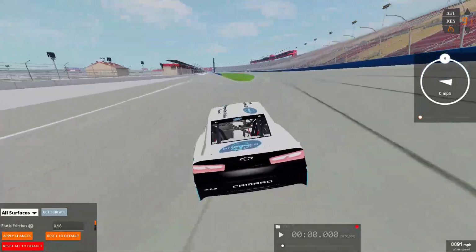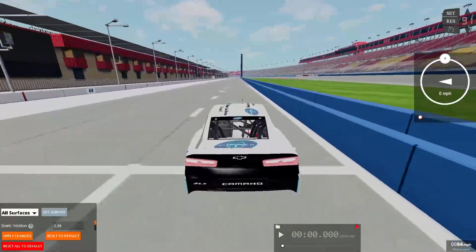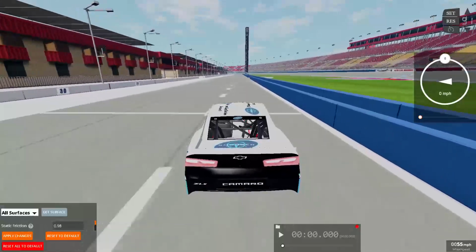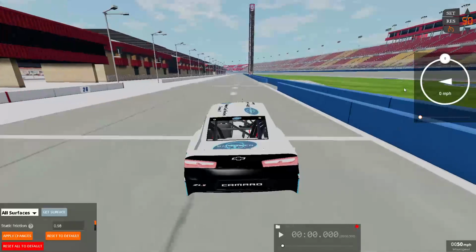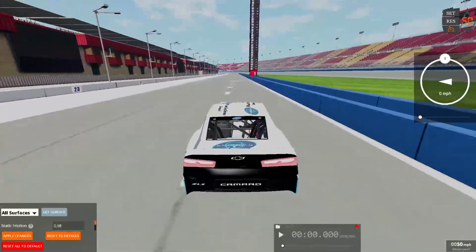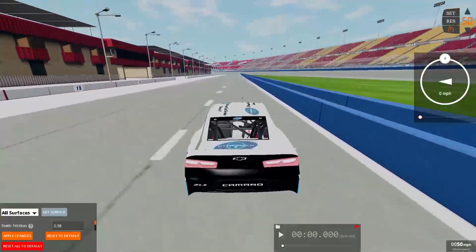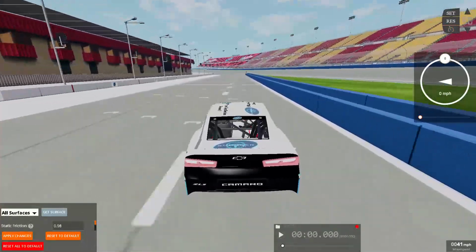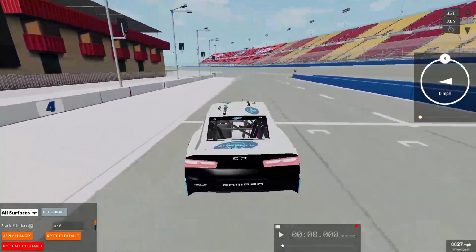Off turn 4, I'm going to pull off the track. I'm going to pull down pit road and just let it keep going. Hit the brake, hit the clutch, let it free roll. You want it to slow down as naturally as possible coming down pit road. Maybe you want to set your cruise control at 50 so it keeps a constant speed for a majority of the distance going down pit road. You don't have to. You could even just tap the throttle, and hold the clutch in if you want. Either or is an option.